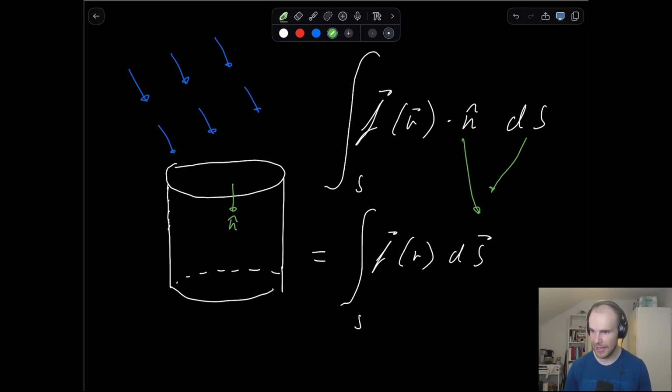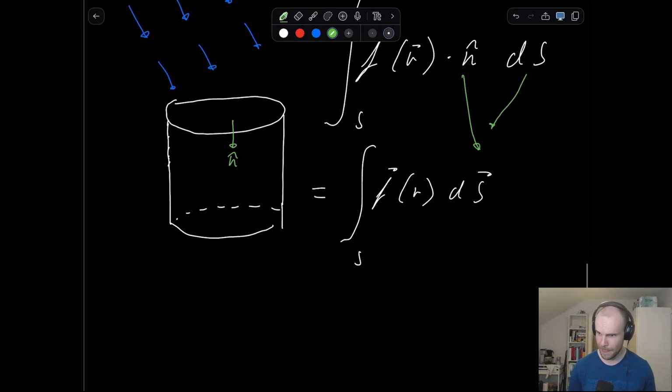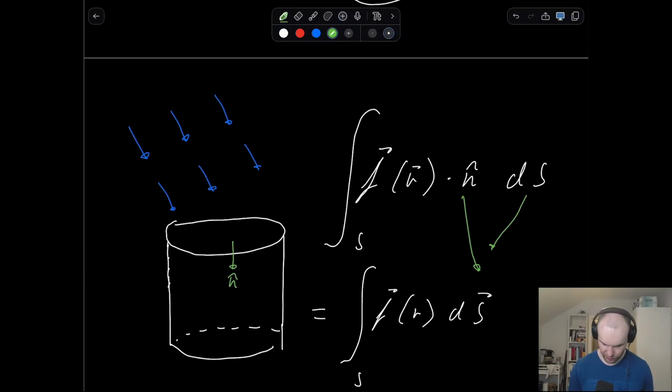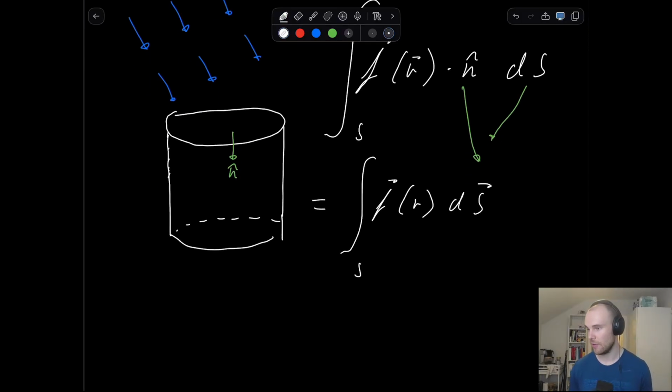Okay. And this is, of course, as you can see also from the formula, a scalar as well. And it's positive if it moves out, and it's negative if it moves in. So if you have a surface and you have flux out, it's positive, and if you have a surface and it's streaming in, it's negative, right?